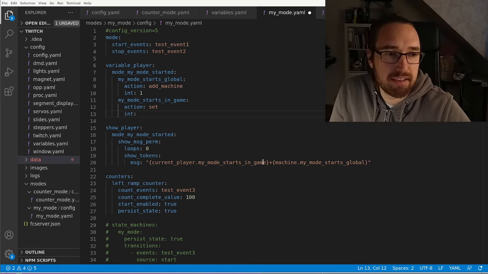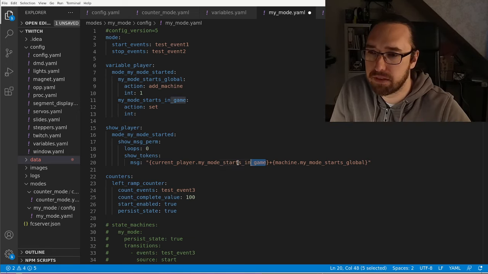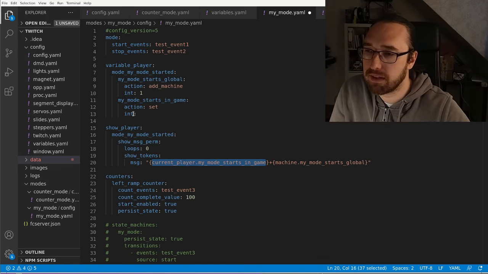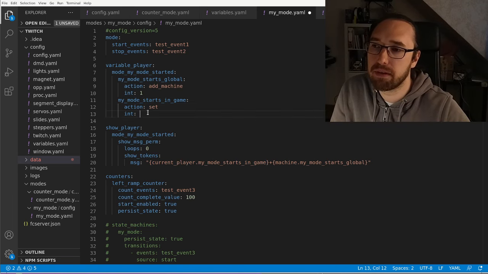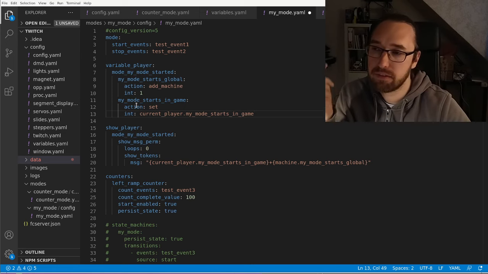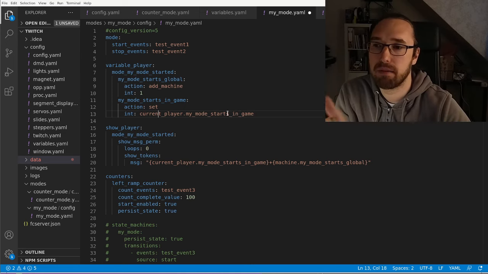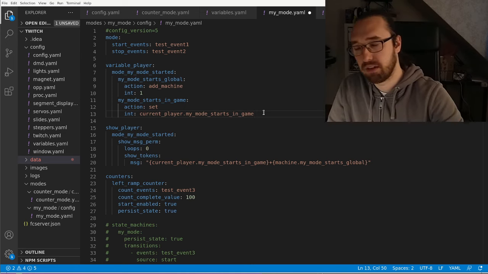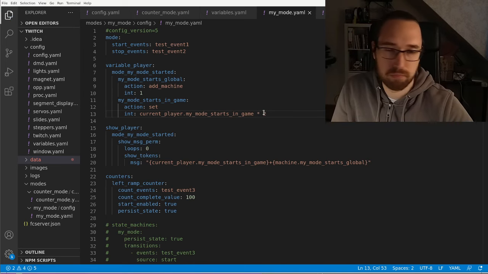I guess let's try it, but I'm pretty sure that we can. So what we can do is use this variable and reference itself. So we just reference current player, my mode starts in game, and now we can multiply it by 2, for example.